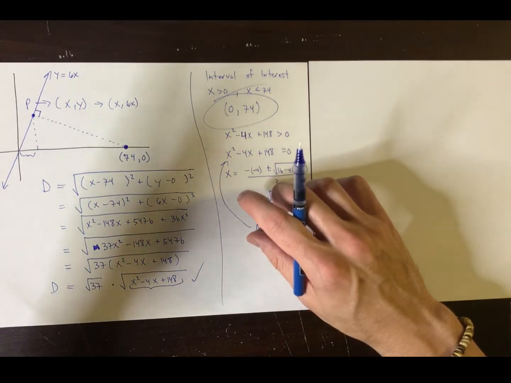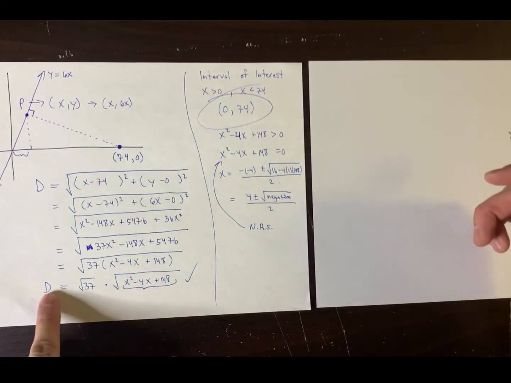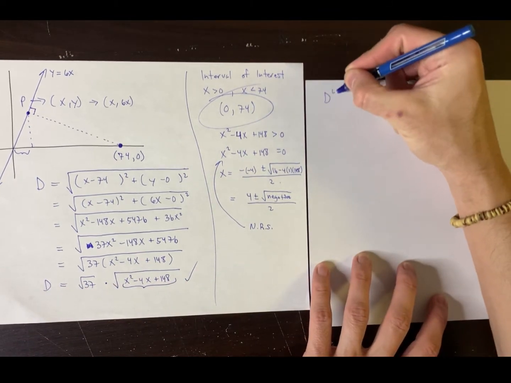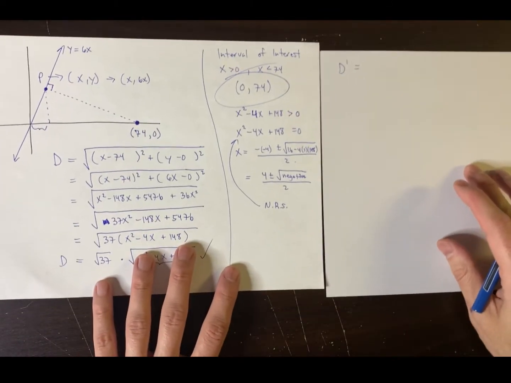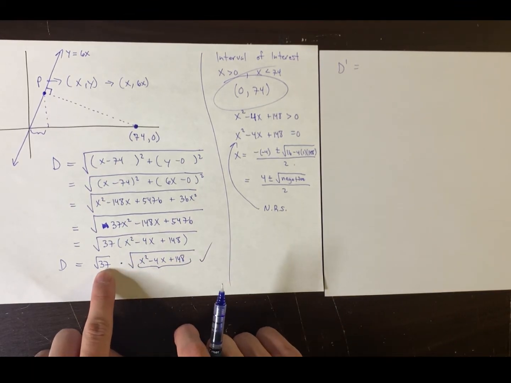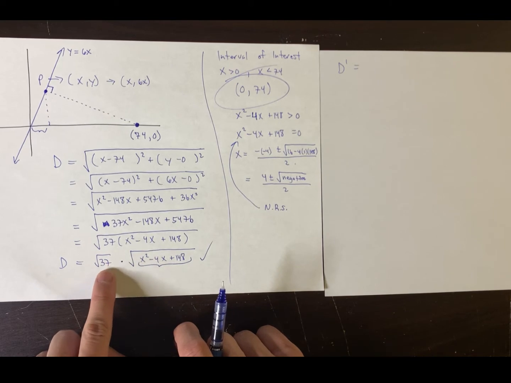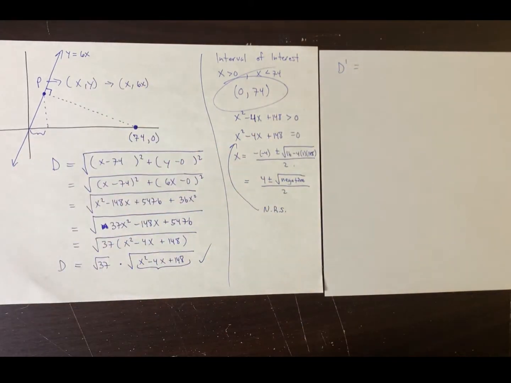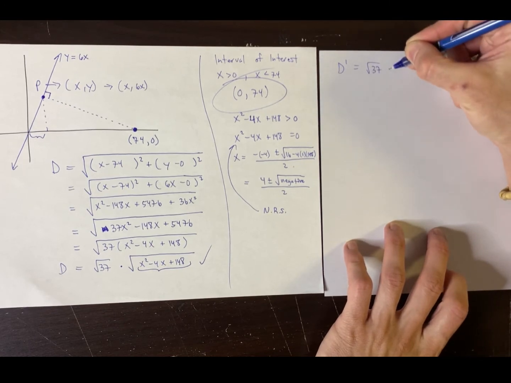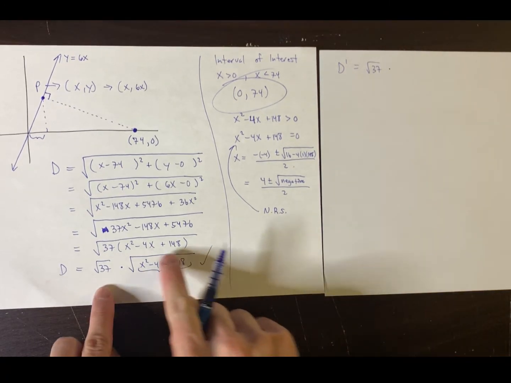So minimize means a derivative. The derivative of d. So let's find the derivative of d up here. So d prime equals. Now you might think that this is a product rule, but it's not because this is a constant. This is just a number. If this had variables, yeah, it'd be product rule. This is just a constant, so that constant goes along for the ride. And really, we just have to take the derivative of this.